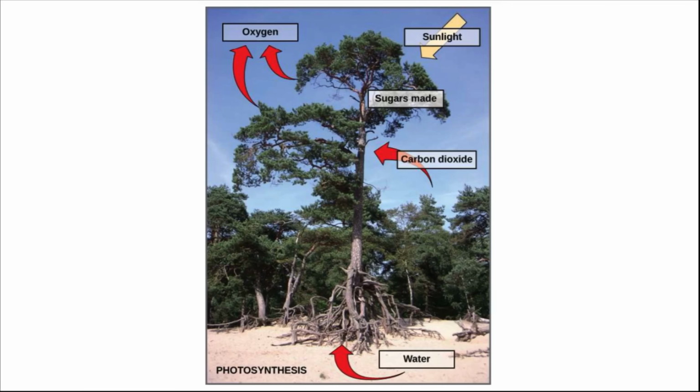Here's a brief overview of photosynthesis and the products it makes. You can see that sunlight, carbon dioxide, and water are all used to create sugars. Those sugars, or carbohydrates, are using carbon that comes from the air as carbon dioxide. As a byproduct of photosynthesis, oxygen is made. Oxygen is complementary to respiration. Respiration requires oxygen and creates carbon dioxide as a byproduct.